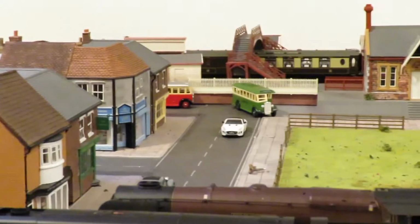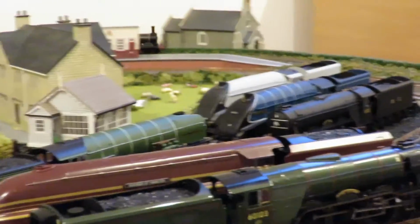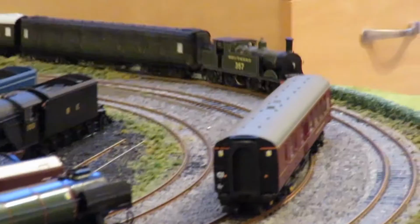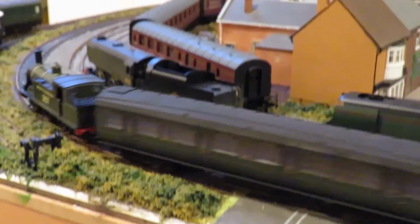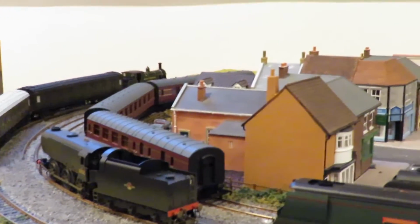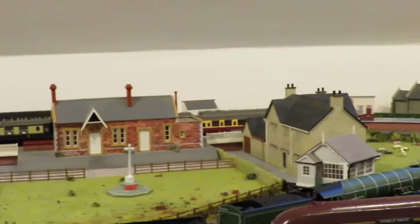I do think if you get this engine, you have to get these olive green coaches to match. I think that's a must, really. The front one, as you can probably tell, has been weathered by Lineside and Loco. I think they do have a website, but they're mainly eBay based, if you like the look of that. It does seem to have a bit of a problem over there with the points, but other than that it seems to be running okay.